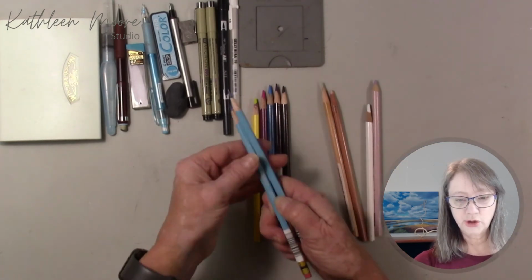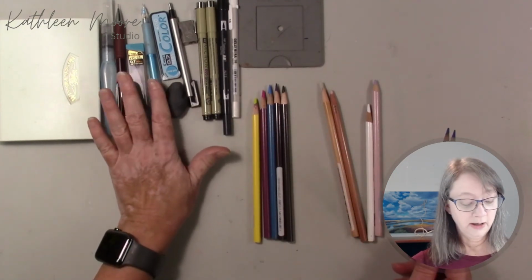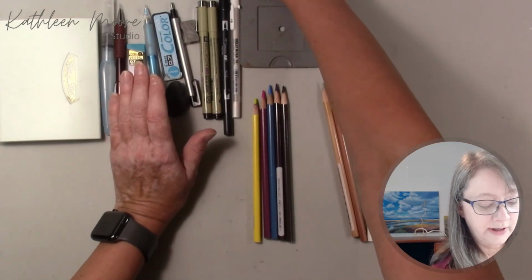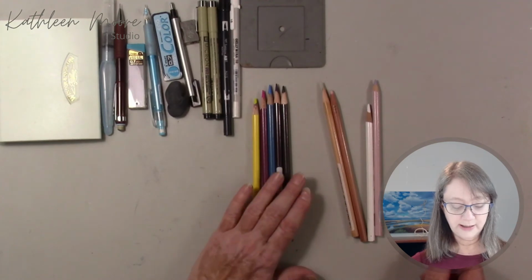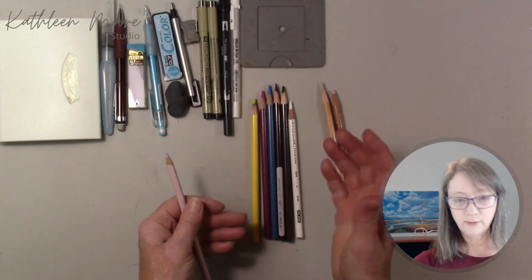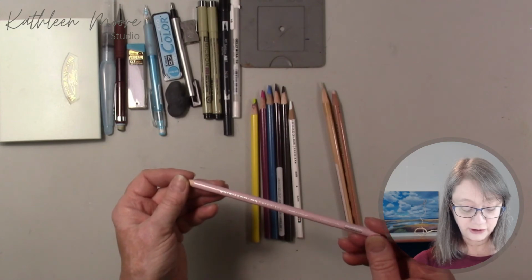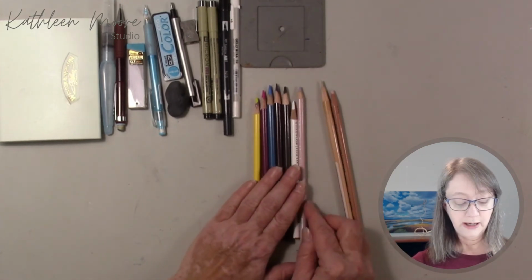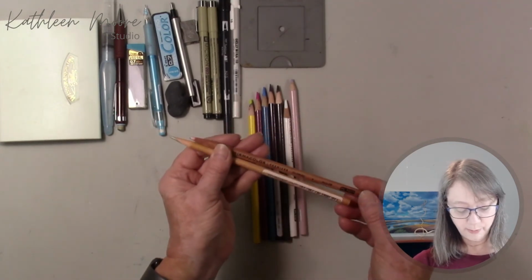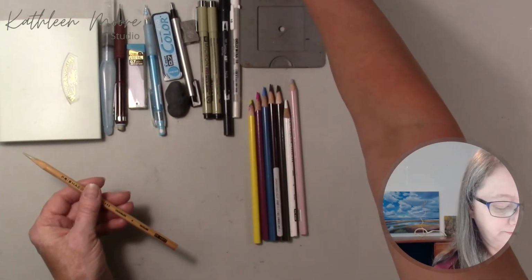Look at this. I've got 2 non-photo blue pencils. That's great, except I've got my mechanical non-photo, which I'm going to just keep, and I'm going to leave those others behind. Colors, you want to have a white just to lighten the value sometimes, and this gray lavender is pretty nice to help neutralize colors occasionally. That's great. And then these other 2 here are both colorless blenders. I only need one, so one of them stays home.